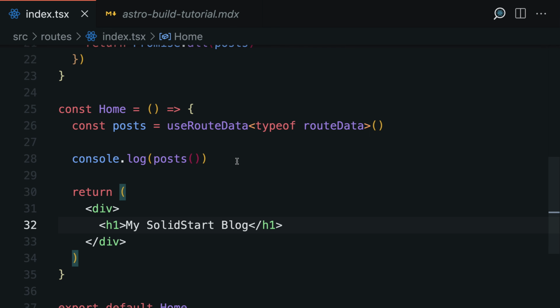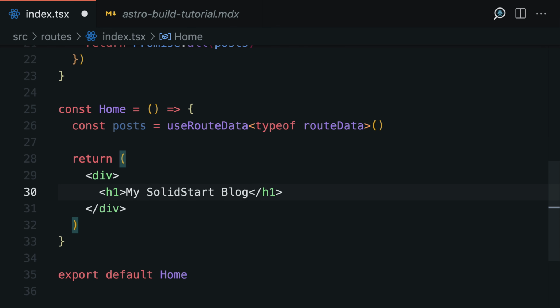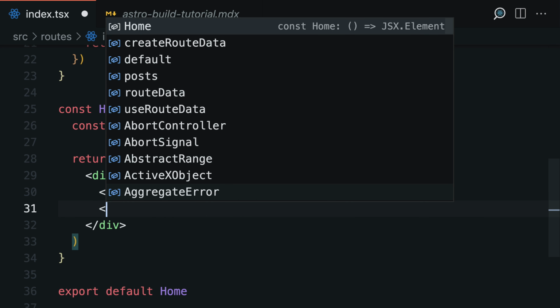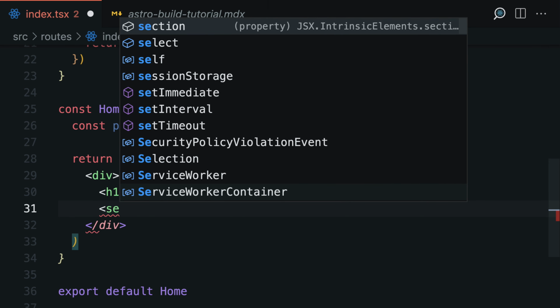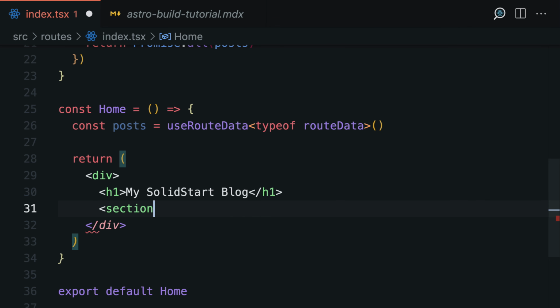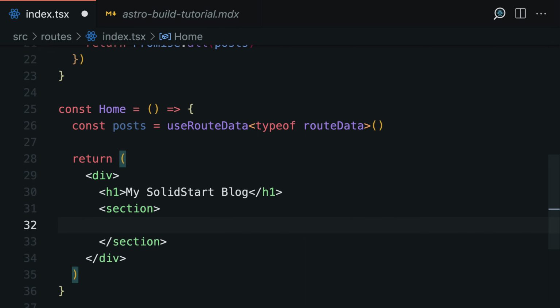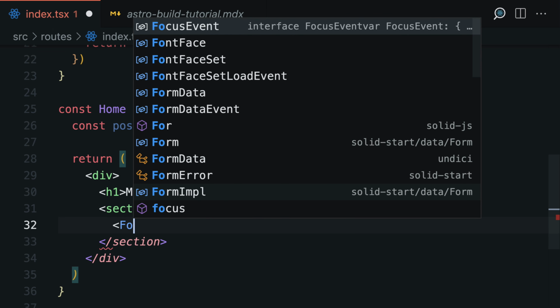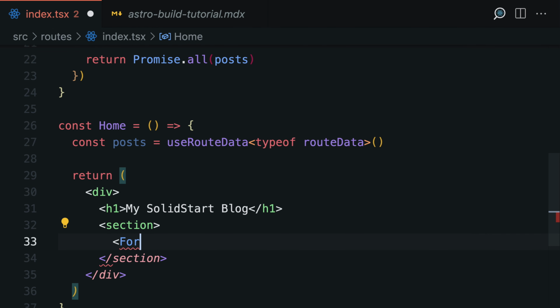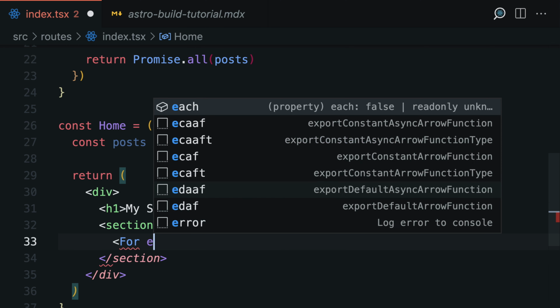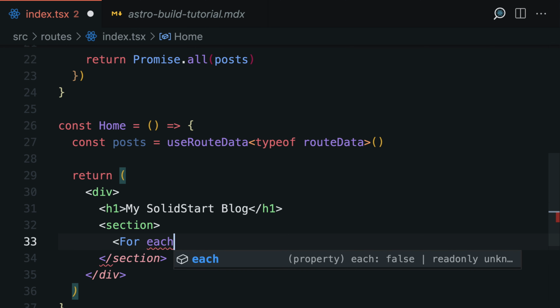Back to our code base, we can remove the console.log statement, and inside of our JSX, we'll add a section for our article list. So this is going to be with the section tag from your regular HTML or regular JSX, and we'll use the SolidJS For syntax for this. I've taught this in my SolidJS crash course, so you should check it out if you've not done that until now.